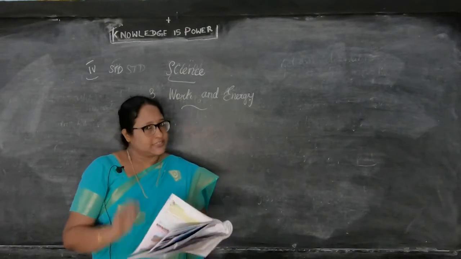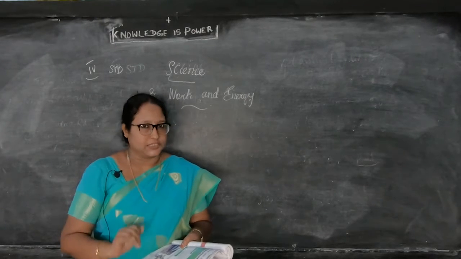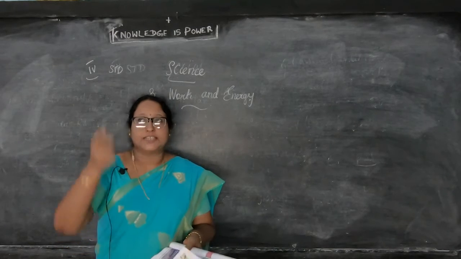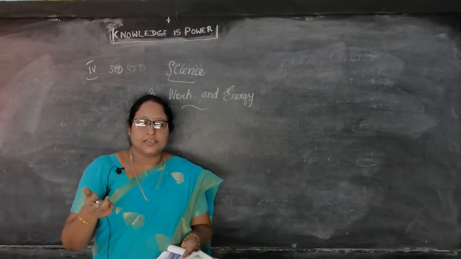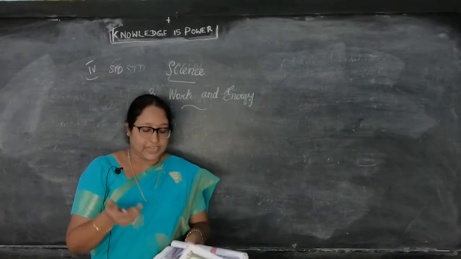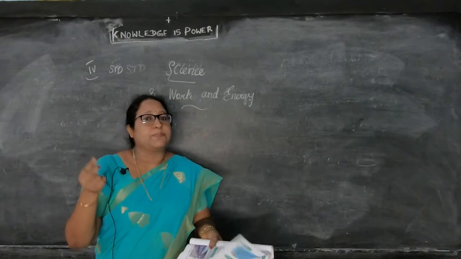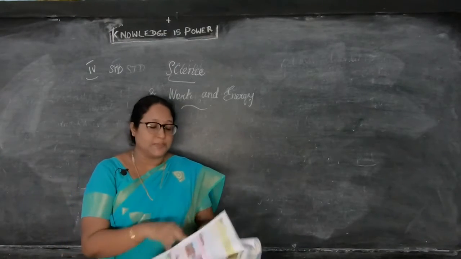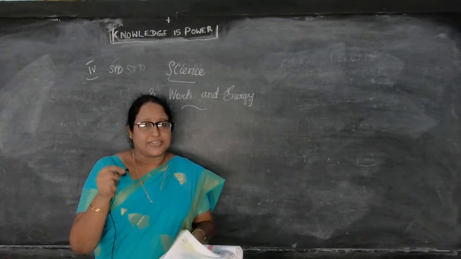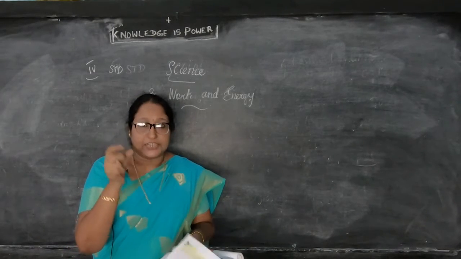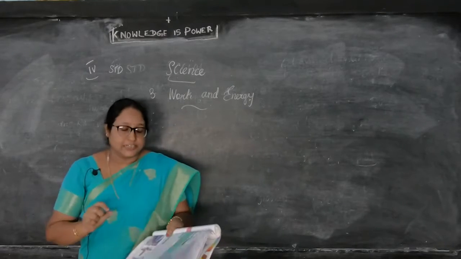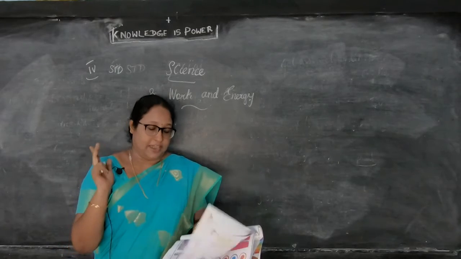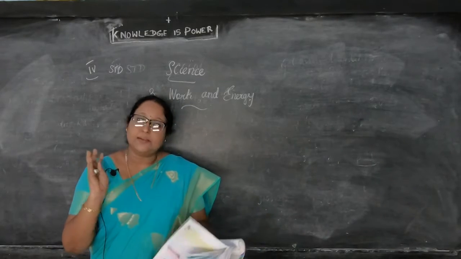We have already studied in 3rd standard that there are different kinds of forces. That is frictional force. Then gravitation, that is புவி ஈர்ப்பு சக்தி, for example, an apple falling from a tree. These are examples of gravitational force. Then muscular force, that is force applied by a muscle, such as cycle pedaling. And magnetic force, that is magnets attracting things made of iron. That is a non-contact force, called a magnetic force. So, these are the types of forces we learned in the lower classes: frictional force, gravitational force, muscular force and the magnetic force.